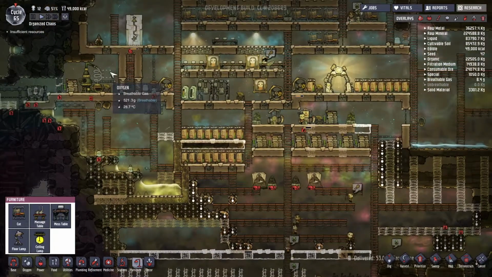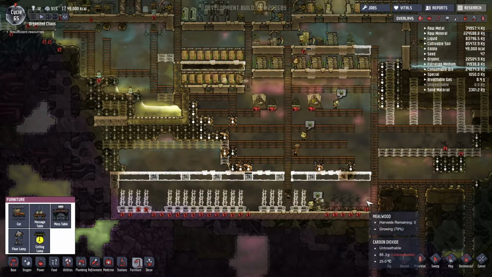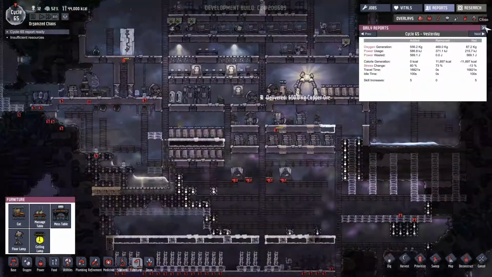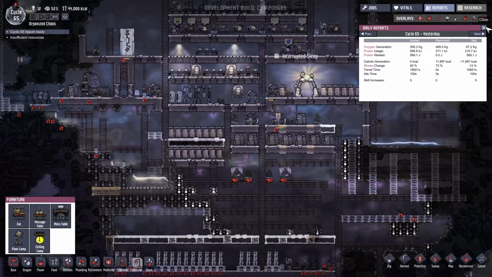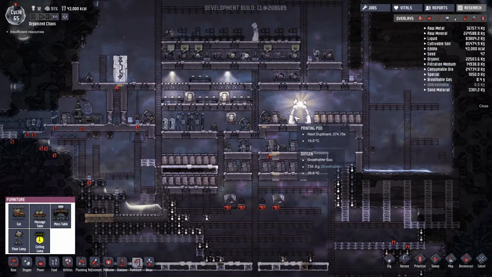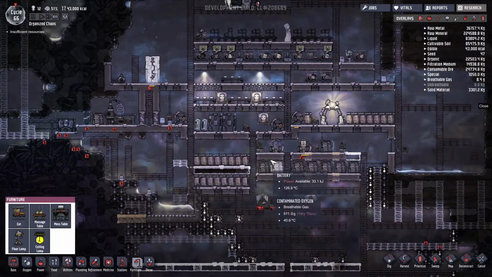I don't know where the diarrhea is, but apparently it's somewhere where I can't see. And thankfully we actually have the mealwood growing finally. So we will be able to harvest the lice eventually. And as you can see, we actually are beginning to make some still surplus oxygen. So depending on how good the next duplicant will be, I may actually make another duplicant. So we will find out.